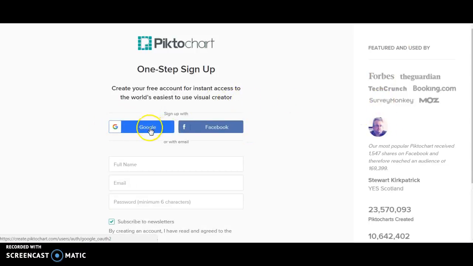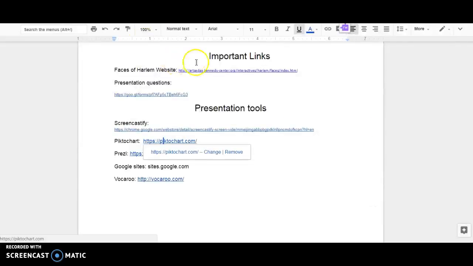And you can click sign up with Google, and that will use your Google account, and it will just put in all the information they need and create an account for you. And so that would be an easy way to use one of these tools. Same thing, Prezi, Voki, all of those things are linked right to this page here.